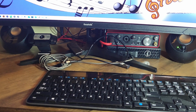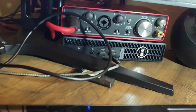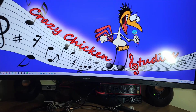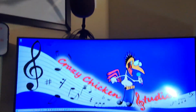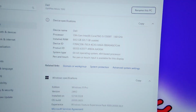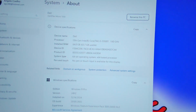So what I'm having here right now, as you can see down here, is a Dell OptiPlex. That's my audio card, and that's the monitor, and everything seems to be working fine, and it's a pretty decent machine. As you can see here, it's an i5 13th gen that has 64 gig of RAM on it.